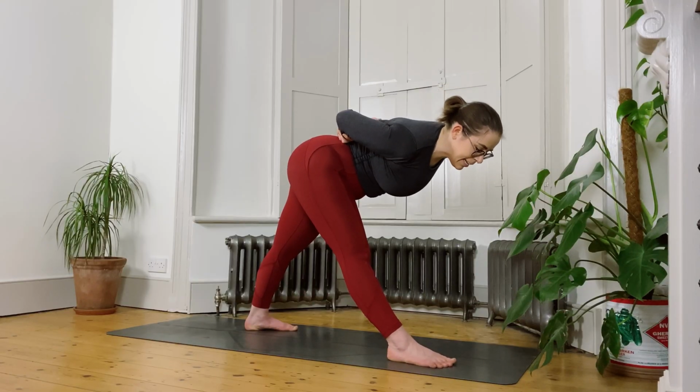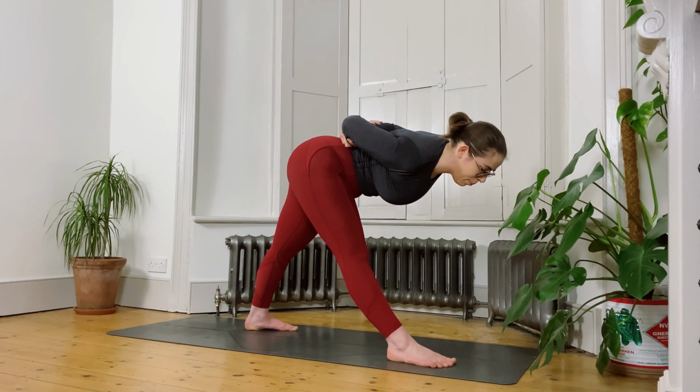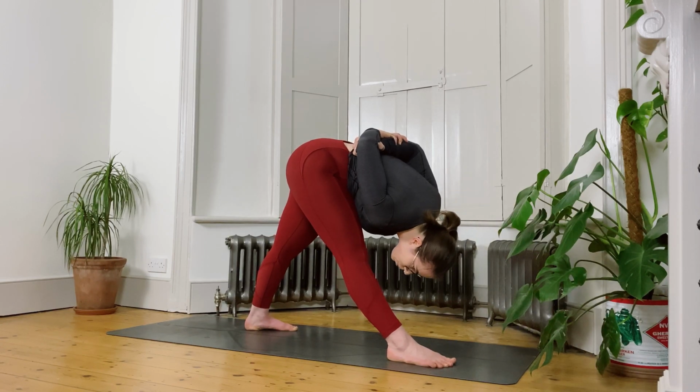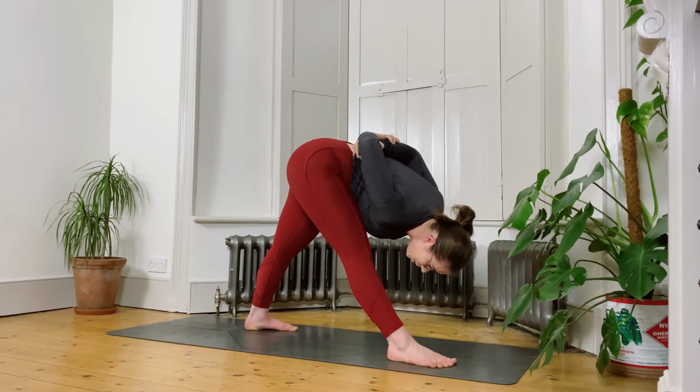The spine stays long. You activate into the legs, so really pressing down through your front big toe and the outer edge of the back foot. Maybe for some of you, folding all the way over the front leg, but still reaching actively back through the shoulders. Find a few moments to breathe here in pyramid pose, Parsvottanasana.